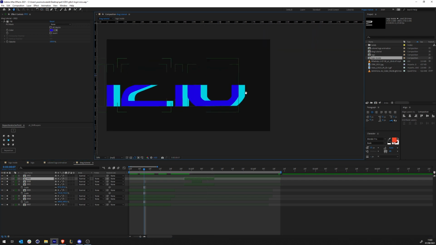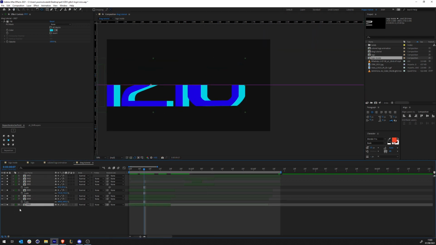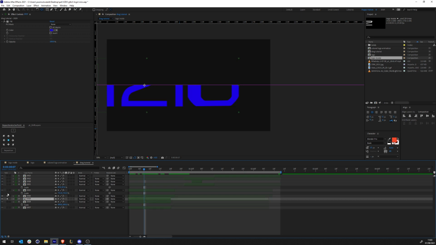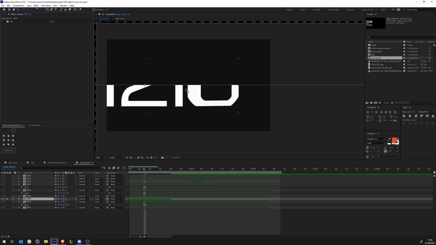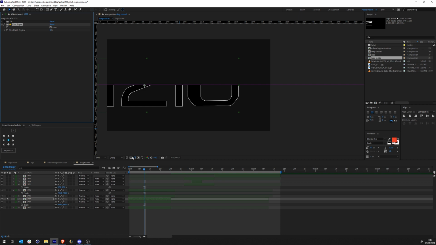So let's just go here. Let's just make this one here. Just duplicate it. Cool. So now we see it alone, and we're going to give it a purple color, and just hide it for now. So now we want the stroke of this. So I'm going to go Find Edges, invert. Good. Now I still have the black thing. The black thing I'm going to remove with Linear Color Key, remove the black. Once I remove the black, I can put the color in. There we go.